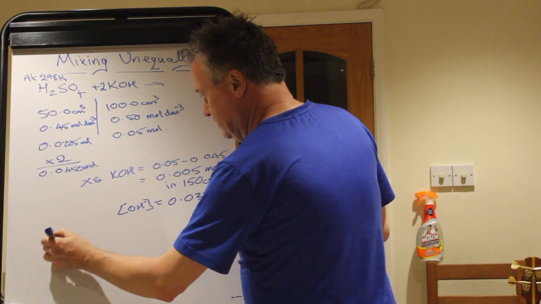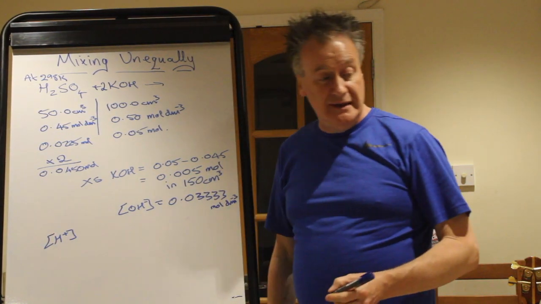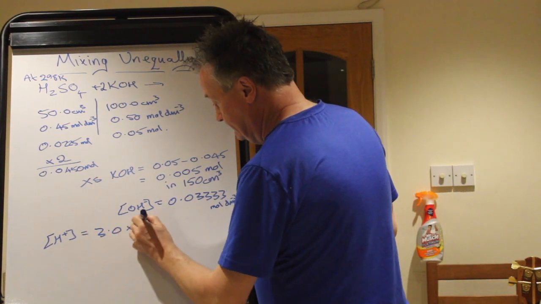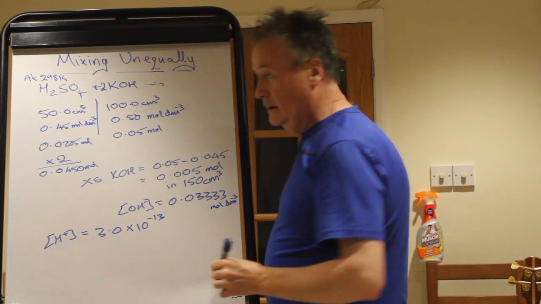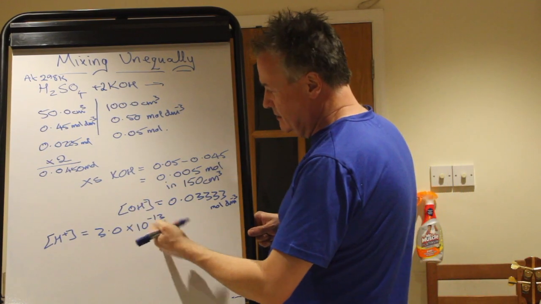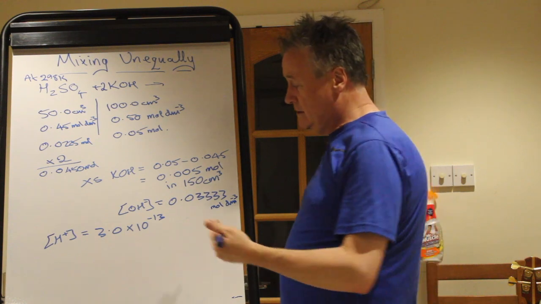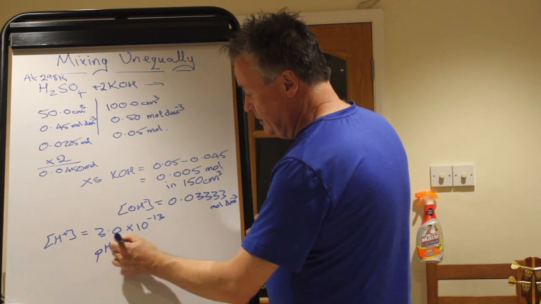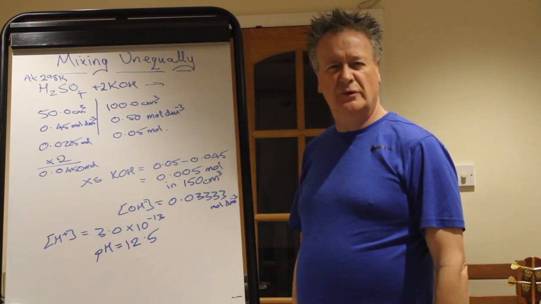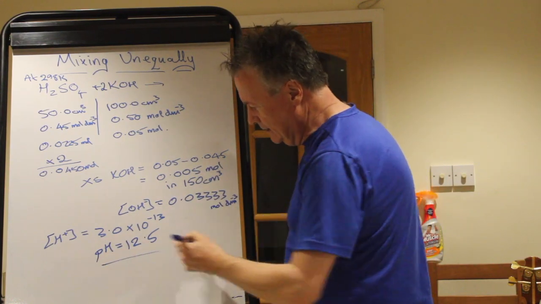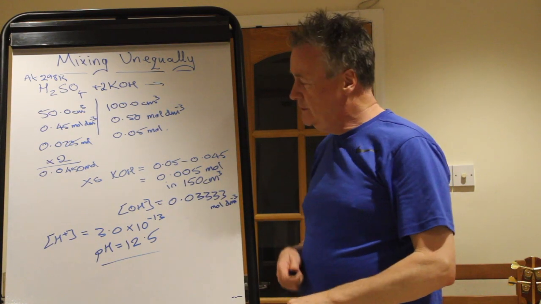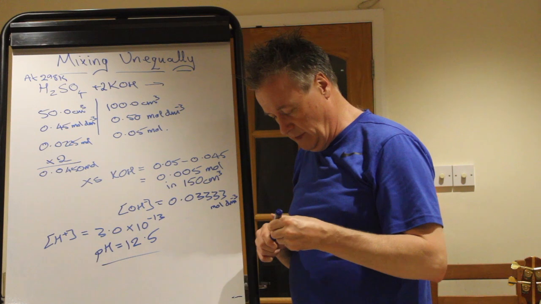So when you do that and you use the Kw in the way we used it yesterday, you get an H plus concentration of, I've done that without looking and got it right, that's good. Right, and so there's your H plus concentration, because you do the Kw divided by the OH concentration, and therefore the pH is 12.5, or 12.52 if you did it more accurately. That's because of the slight excess of KOH in the 150, and therefore its concentration turns into a pH of that.